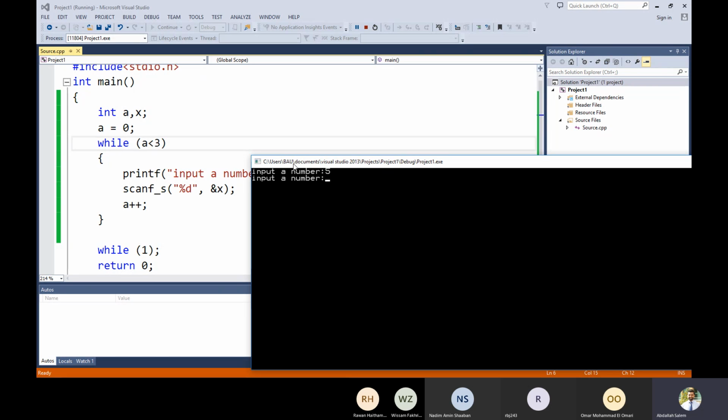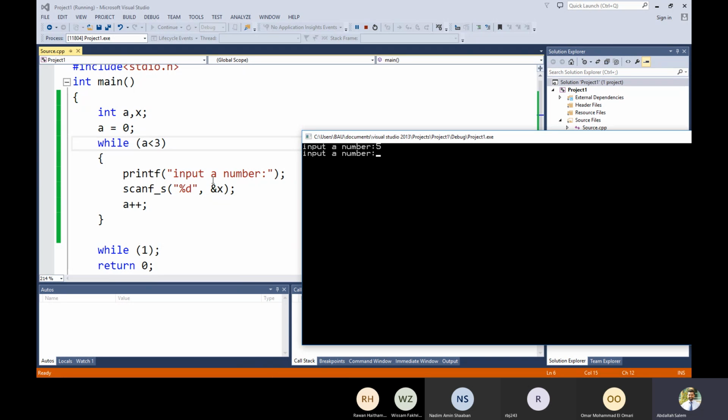You get the printf statement again and put a number. Let's say 10. a++ will be 2. 15. Enter again. a++ is 3. 3 less than 3 is false. 3 is equal to 3. So the code inside the while loop will be skipped.